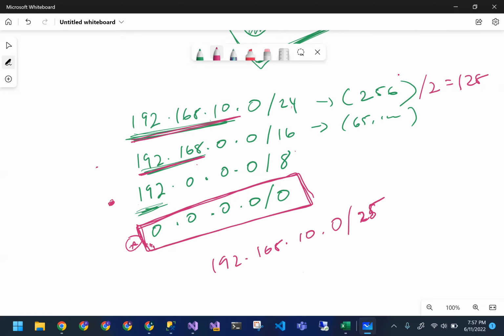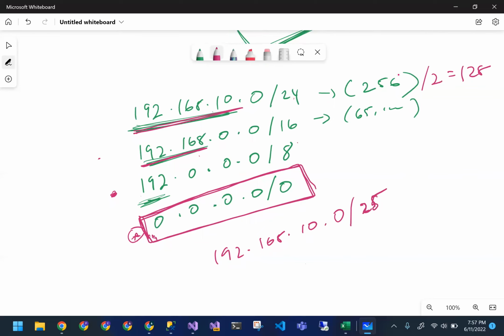So this address space can go from 192.168.10.0 to 192.168.10.127, right? Because 0 is one of the addresses. So that's all the addresses that would sit inside of a /25.